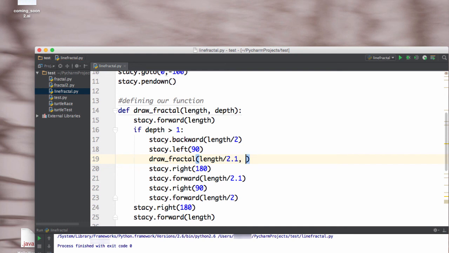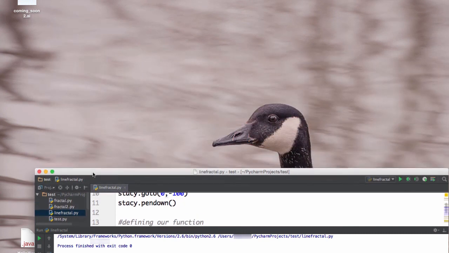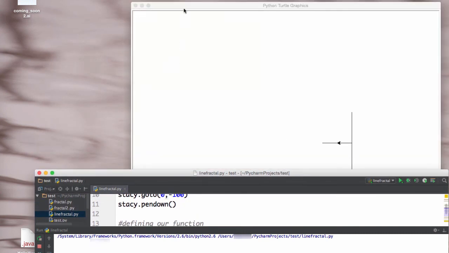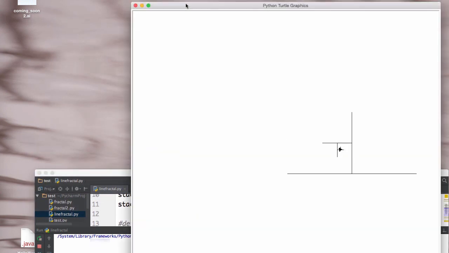If it messes up, then it messes up. And this will be depth. But it can't just be depth, because otherwise it'll never be less than 1. So this needs to be depth minus 1. And we just want to do the same thing on this next one. And let's see if that did what I wanted it to do. Ooh, there we go. Ooh, it's doing some weird stuff with all that flying around. So I do have some extra code in there that's not needed. But you can see overall that the turtle is drawing a fractal.